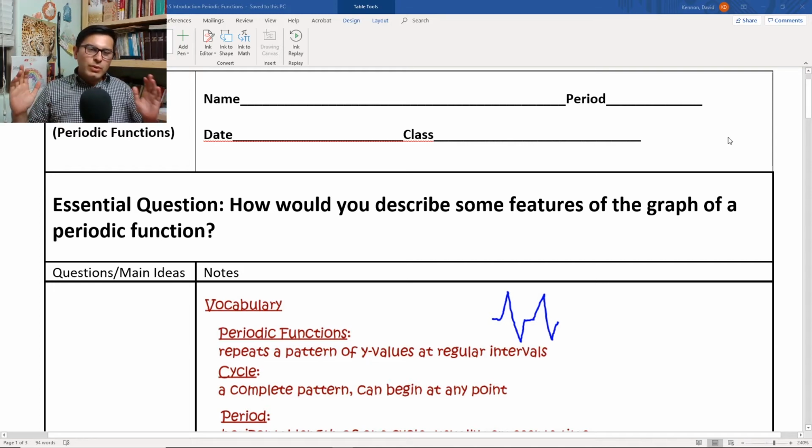All right, so this lesson is a great lesson. I did not develop it myself, but I love the approach that we're taking here. Usually, we show you how to graph trig functions and then show you how to find out the information about it. But this time, we're going to take the reverse approach.